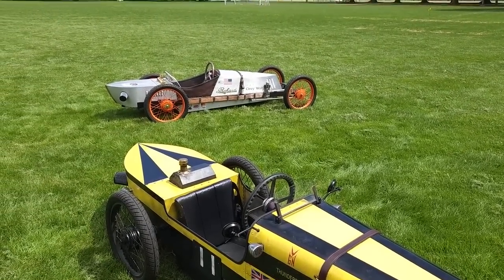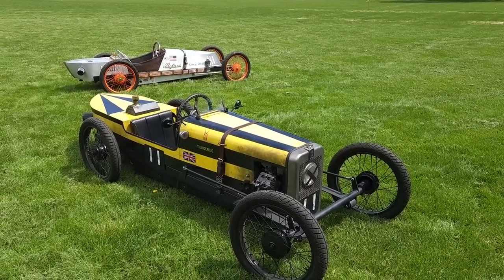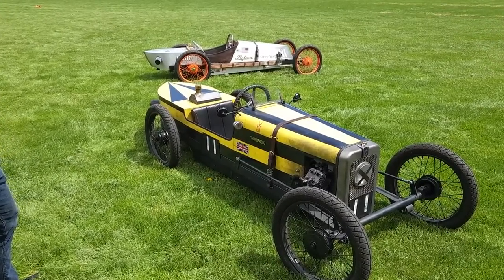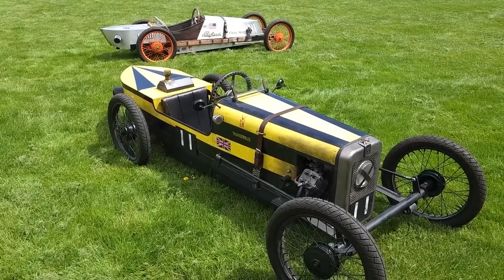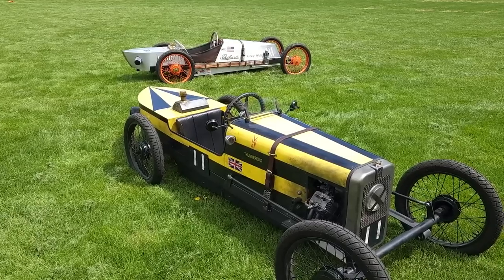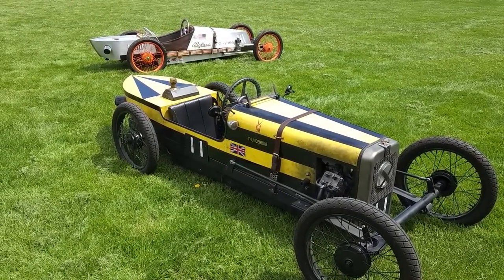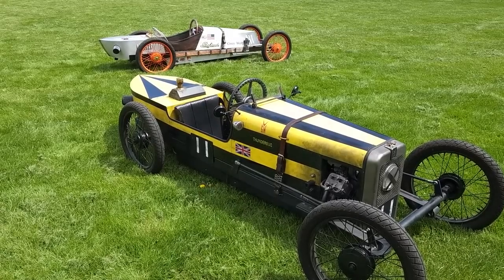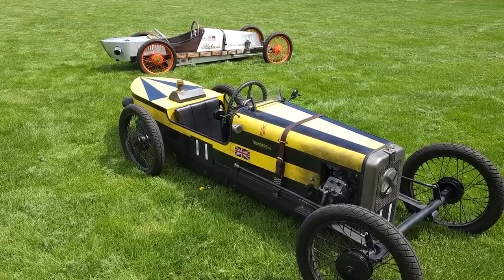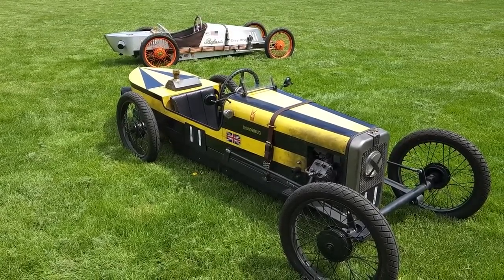They were built in the same workshop with the same suspension design, but look at how vastly different these two cars turn out — the way they look and the strong impression of an inspiration car. It's not just something that looks like maybe a 1920s car; this actually looks like the real cars. You could look at a picture of the Gray Wolf and say, yeah, that's definitely the Gray Wolf. You guys did a great job — these are really good representations of what cycle cart is all about. I know you already had some pretty advanced skills, but I'm sure you learned something too. Thanks guys for participating and sharing your cars here at Huntsville — we're looking forward to some fun racing action tomorrow at the Huntsville Grand Prix.